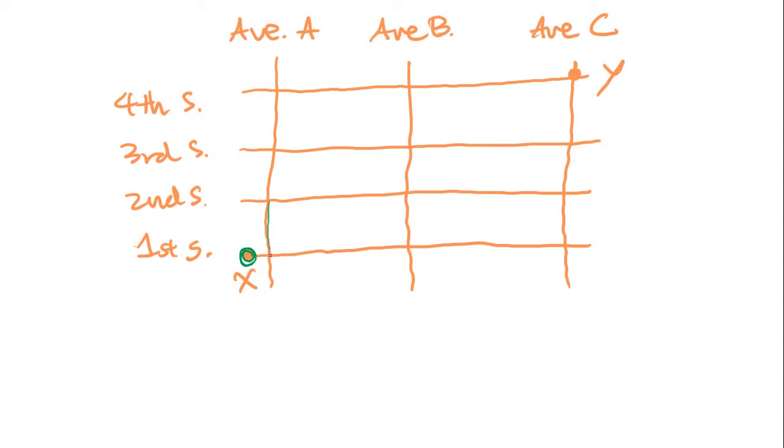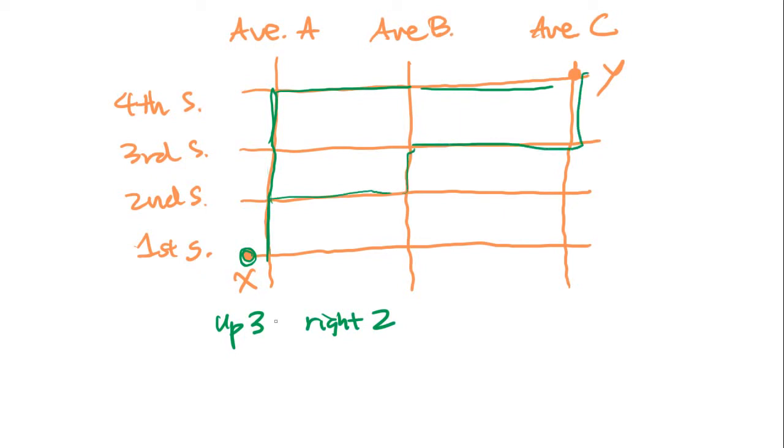That's going to be like going up and up and up 3 blocks, and right 2 blocks. He is not going to go up, up, up, right, down, left, down, right, up, up, up. So basically the question is saying he's going to go up 3, and right 2. And we're trying to figure out all the different ways that he could possibly do this. He could go up, up, up, right, or he could go up, right, up, up. It would still be 3 ups and 2 rights.